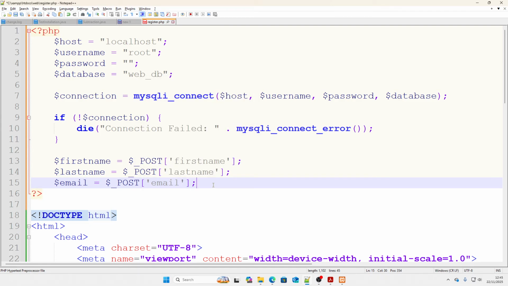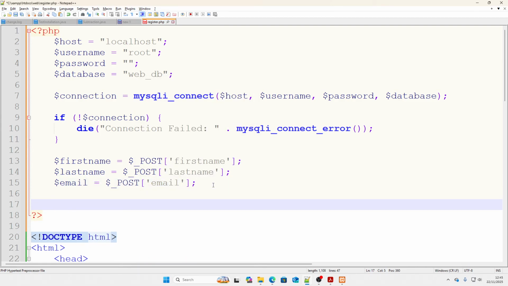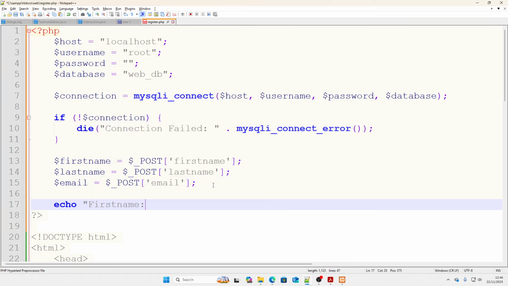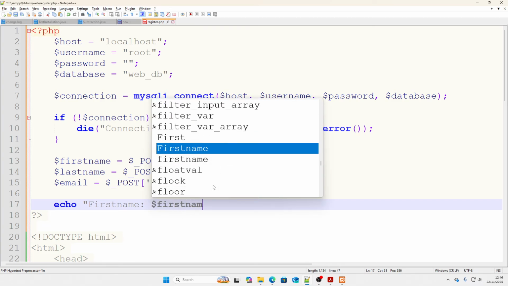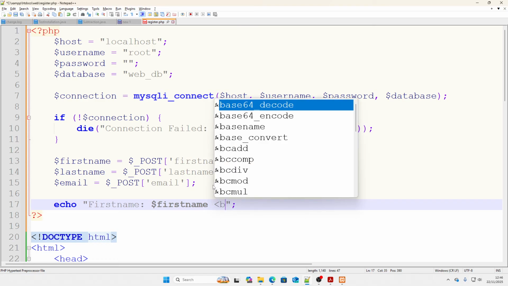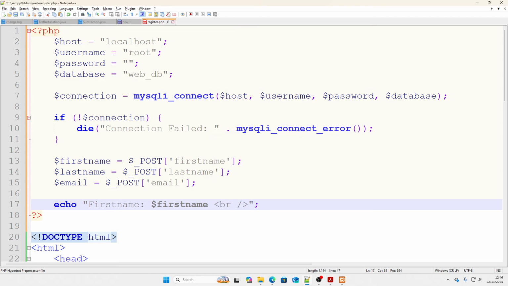So we can maybe first view this information that we have entered by using echo, and say our first name. And then I'm going to use this one as well, and then it should be able to work. First name. Okay, maybe we add our break tag there.